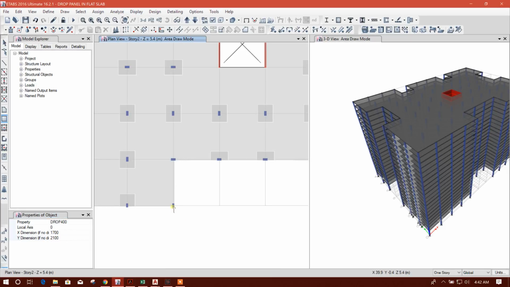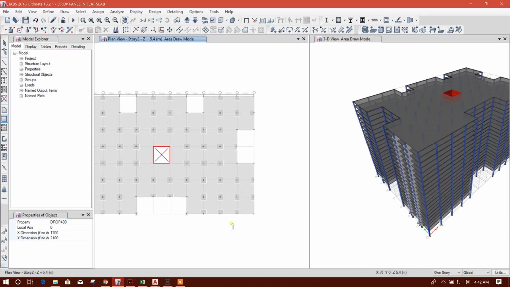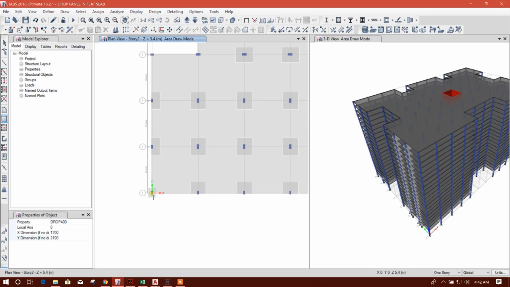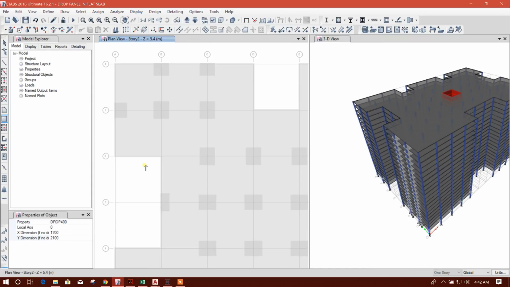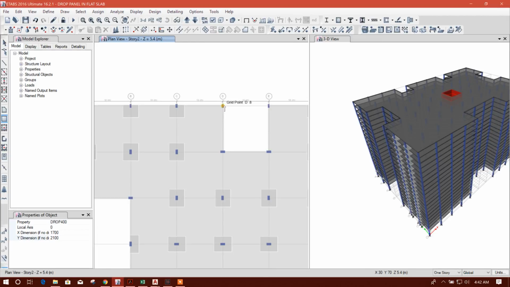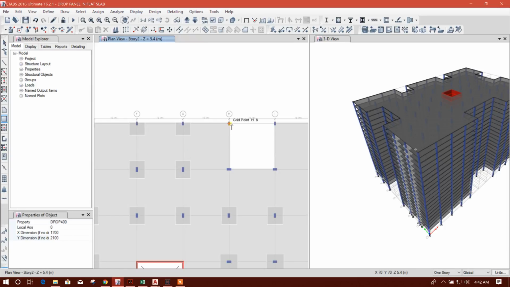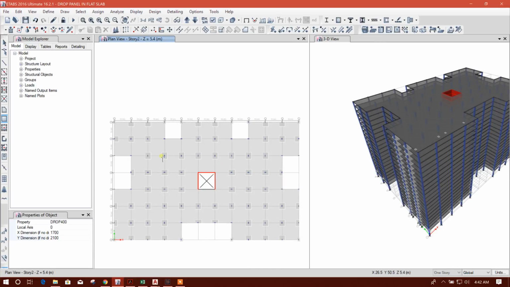Okay, yes, here, here, here, and here. So here we will change the direction, slab orientation, drop panel orientation, this, and this.